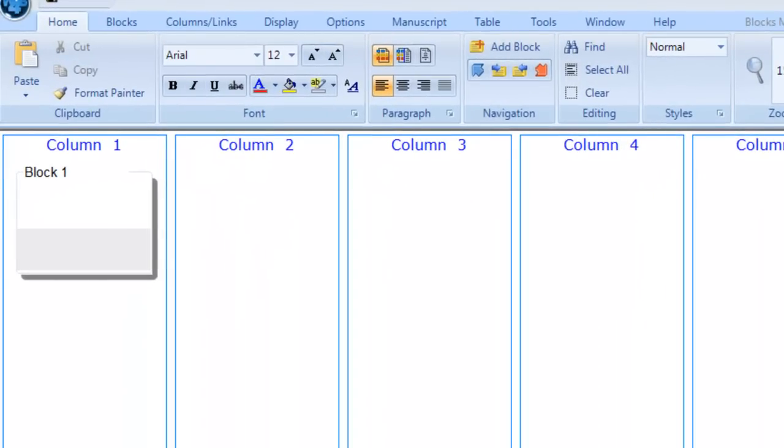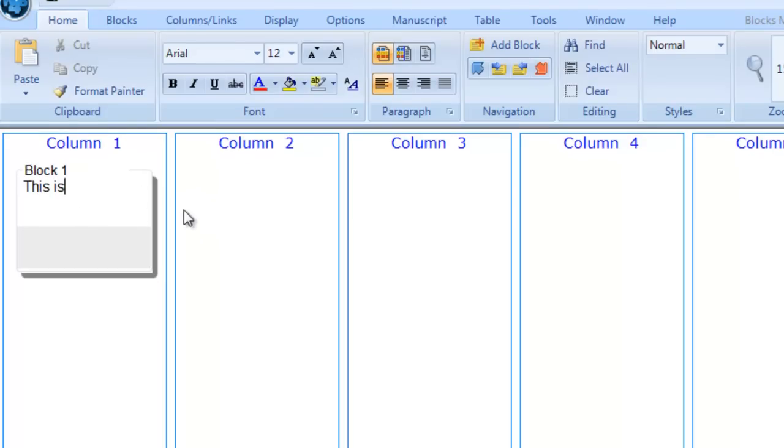Each block has a text area that you must click in to start writing. It also has a block title, which you can also click in to edit. You'll notice that the block title has a name part and a number part. The block text area also has an optional footnote area. I'm going to hide footnotes for this tutorial because we'll cover footnotes in depth in another video.